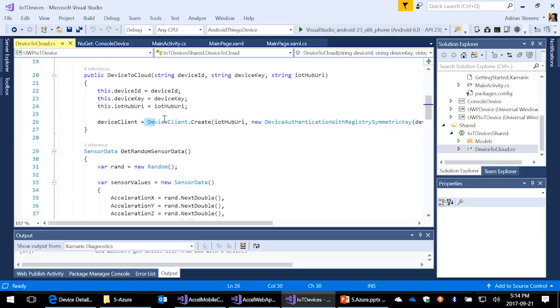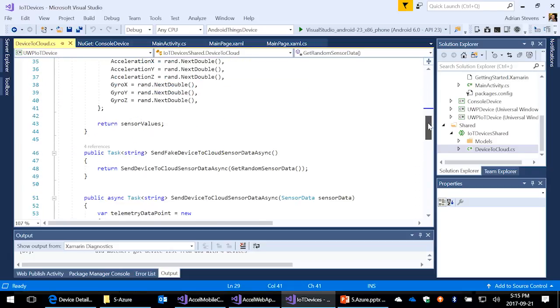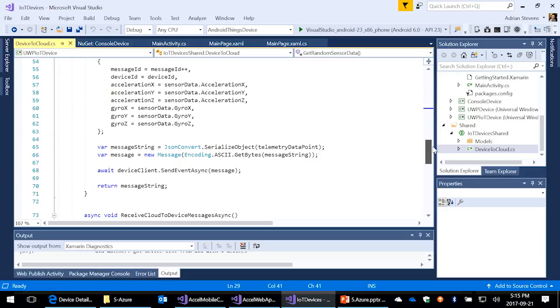And here we saw on the slide, DeviceClient.Create. And again, we're just passing in all of those details. The important part here is we now have a device client object that we can use to send data. There's a little bit of specifics here about getting sensor data, but what I want to show you is that to send the message, all we do is use that device client object, exactly like we saw on the slide, and call SendEventAsync, and we're sending a string.